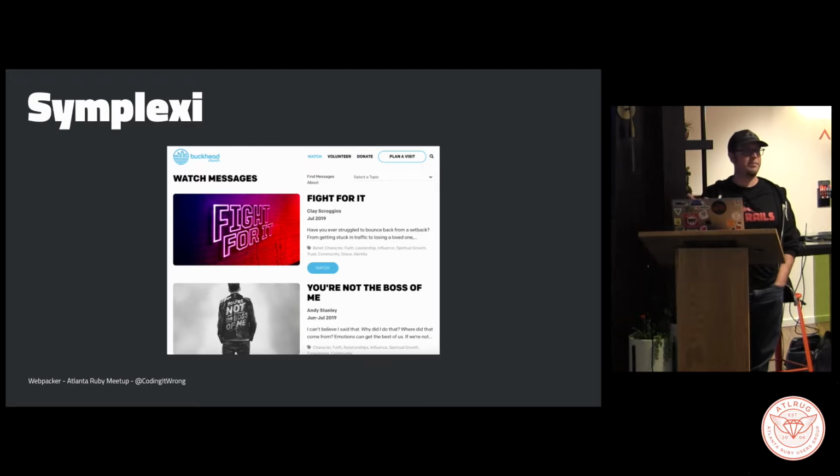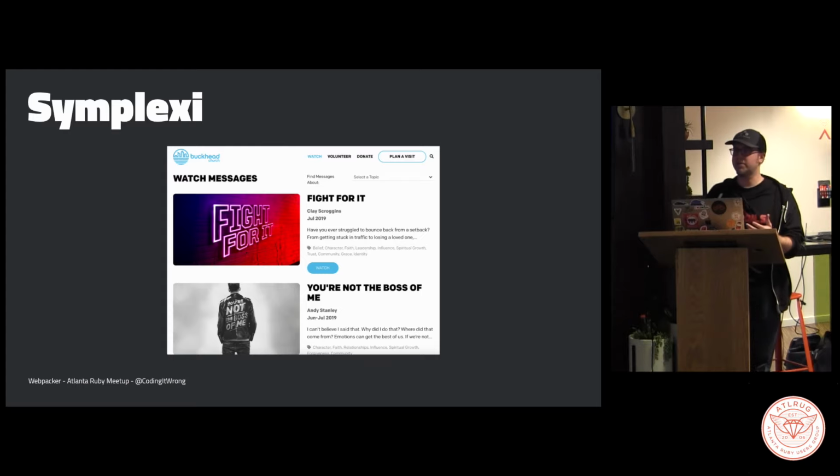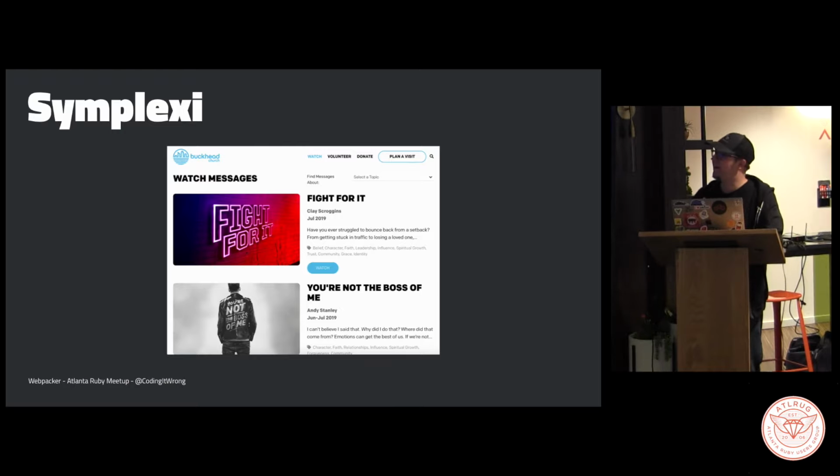On most of the back-end pages, the admin interface, most of those pages are just simple CRUD. See a list of records, edit it, save changes, get validations. It's all the stuff that Rails is perfect for. So for almost everything, using Rails in the normal server-rendered way we've been doing it for years works really, really great.